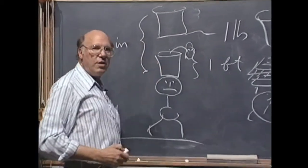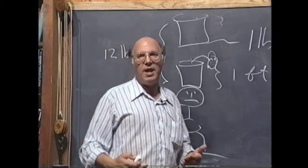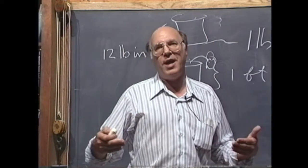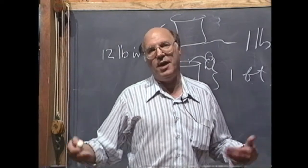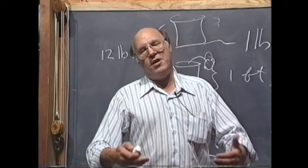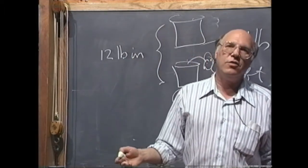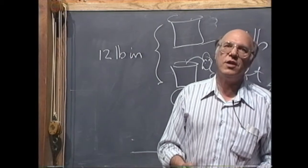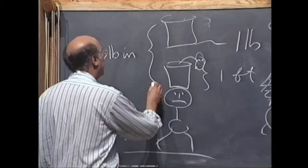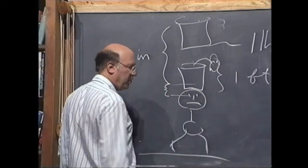As the energy goes into the pot, coming from gravity, it's falling down. After it hits the head, it begins to slow down, and the energy comes back out of the pot and, of course, goes into the client's head. And while the energy is coming out, how far does the pot move? Well, we already agreed that there is 1 inch of give, and so here is 1 inch. 1 inch of give smashing into the head.